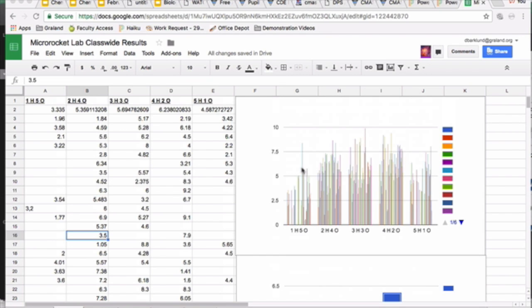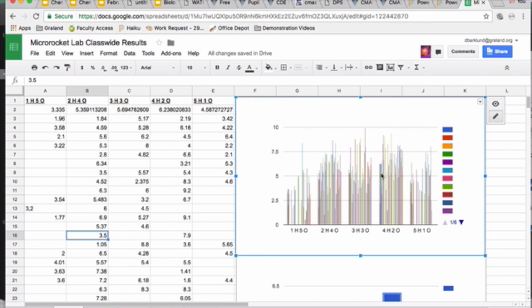For what we got right now on Friday afternoon, this is a graph of 1 part hydrogen, 5 oxygen, all the way down to 5 parts hydrogen, 1 oxygen. And over here, notice that I haven't added anything on the axes in terms of labels or a title for the graph. That's something you'll do in your lab report. But this is the distance it flew in meters. So as you can see, definitely the middle 3 were the best. The 2 on the ends didn't give us the best.